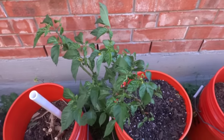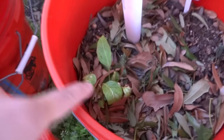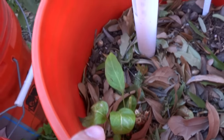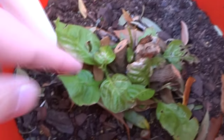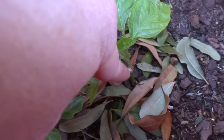Let me show you a few overwinter plants. Here is the Orange Riccardo — a little bit damaged, so I'm just going to pinch those off and the bottom will recover just fine. This is the Bahamian Goat from last year — a little bit damaged from the cold weather but it seems to be okay. Butch T BTR — not too bad, the top is damaged so I pull those off.